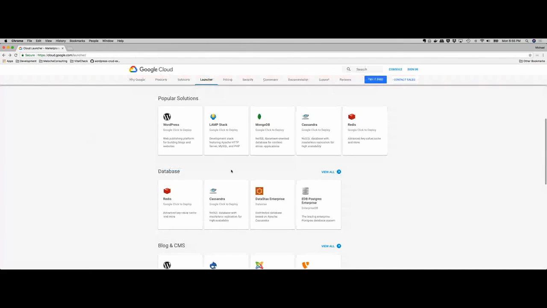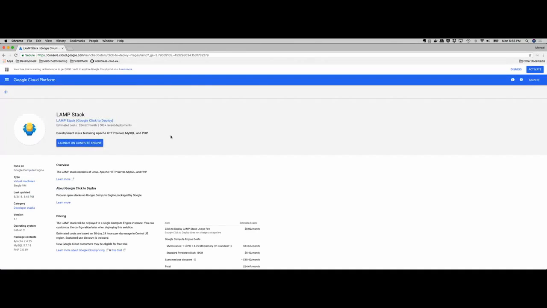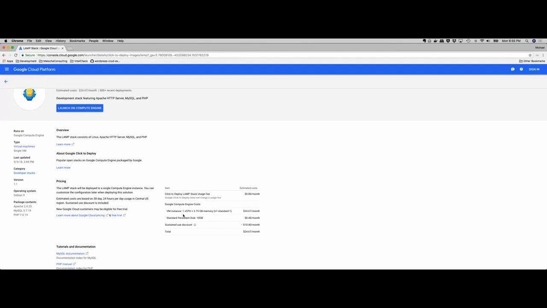Some of the other little services you can do, you can throw up a LAMP stack. This is a lot cheaper. So, hey, you can throw that for about $24 and then set up your own WordPress site on that. But there again, here's the difference. You get 1 CPU, still more memory, and you get a 10 gig hard drive.